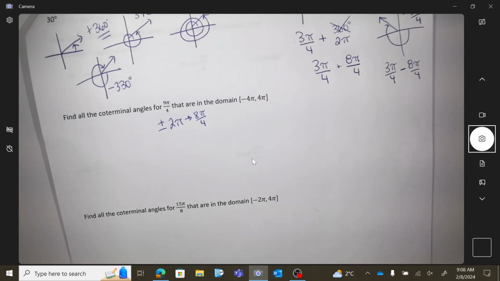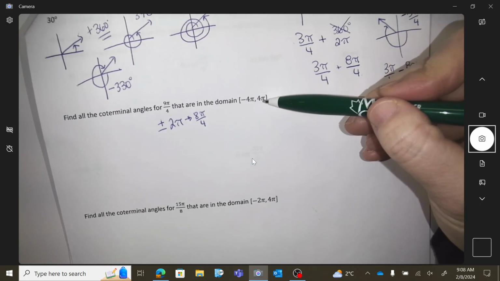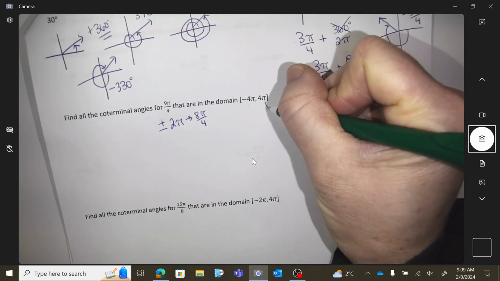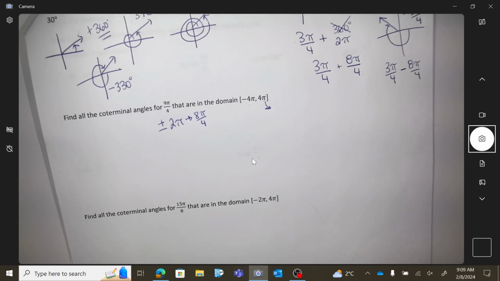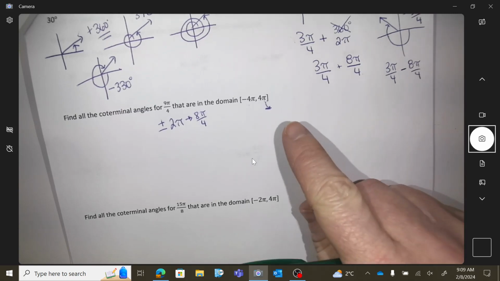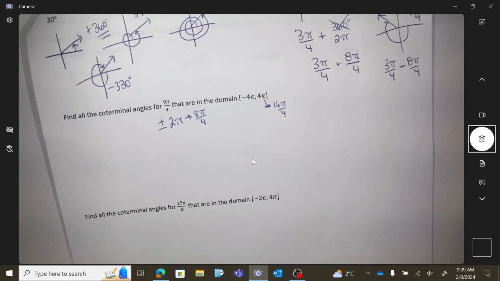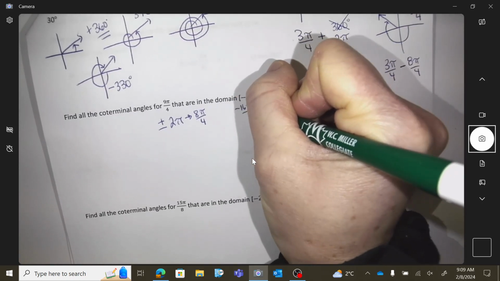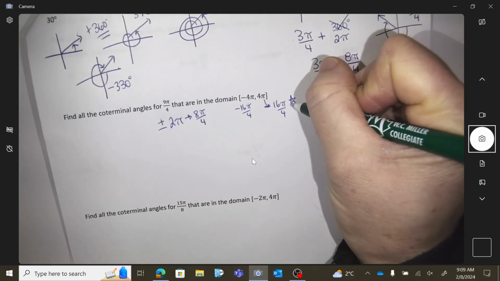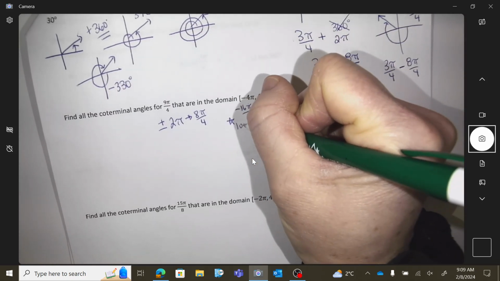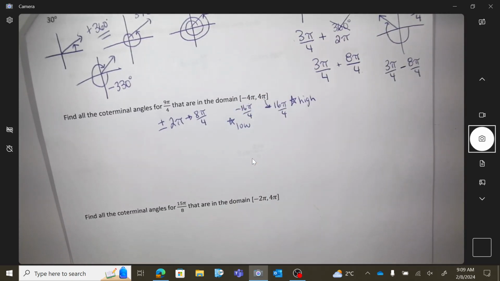So what does this thing mean at the end? It says a domain. It means my numbers can only be as high as this or as low as this, and you can't go past. Okay, so I'm also going to write all this stuff with a fraction over 4. So what would we do? Something over 4 is 4. 16 over 4 is 4, right? So we have to make a note that this is as high as we can go, right? And this is as low as we can go. We can't go outside of that after.